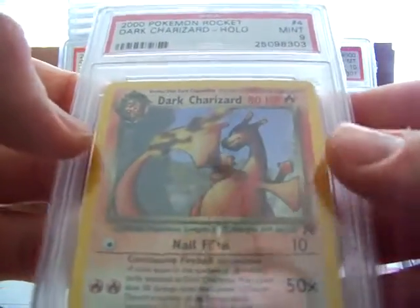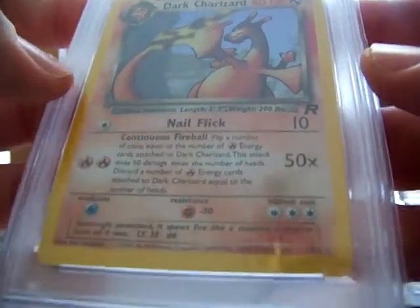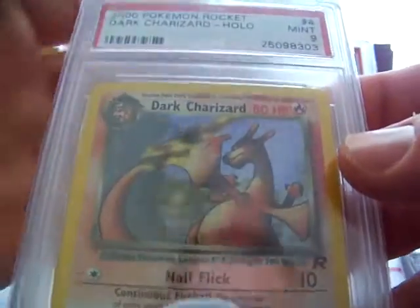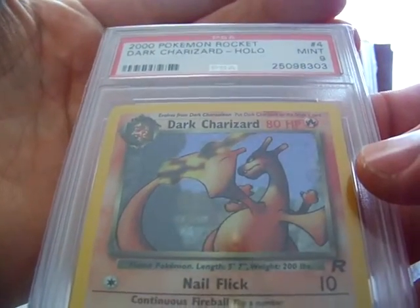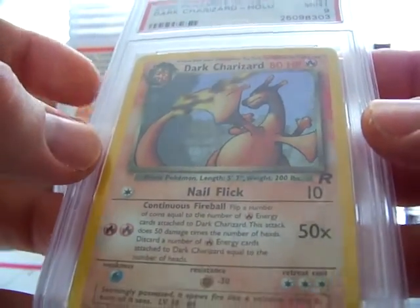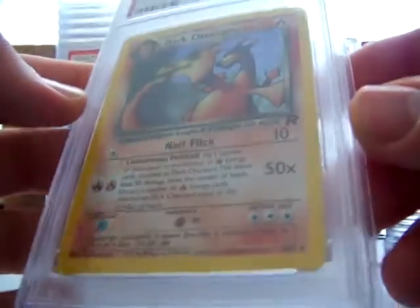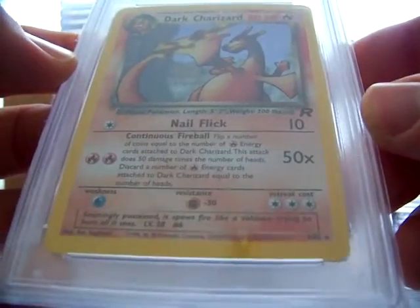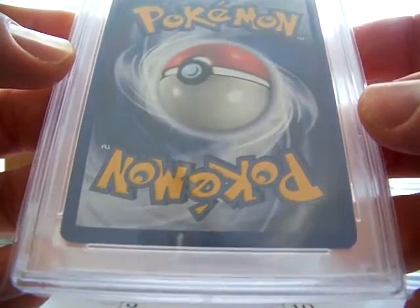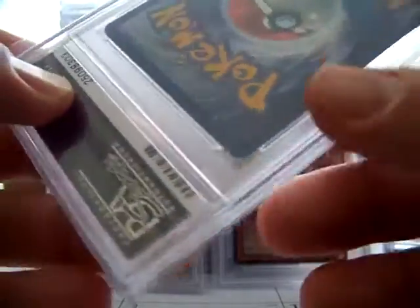And this one, Dark Charizard, that I pulled as well, from a Team Rocket pack. Knew it was going to grade a Gem Mint 10, but it didn't, and I'm not sure why. It came back a Mint 9. This is very upsetting. Mint 9's a good grade, but for this card, it's... So, this card, meh. Was expecting a 10, didn't get it. I've never regraded a card, but this is definitely one I would consider regrading because it's BS. It's a perfect card.